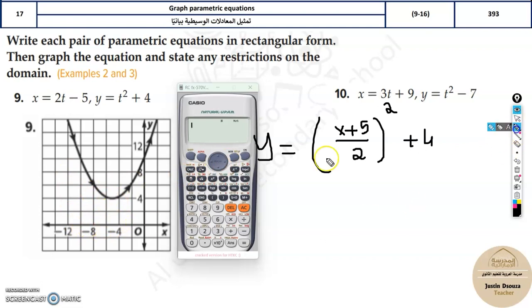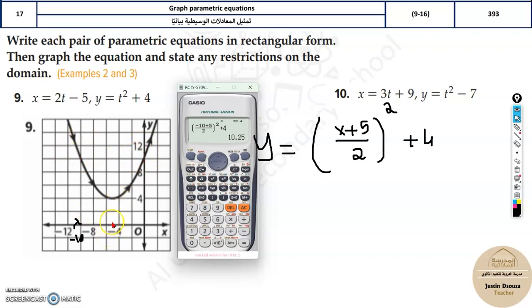What else can you do is just take some random values. Say I'll take a random value, say minus 10, and substitute it instead of x. Open the bracket, let's do this. Minus 10 instead of x in (x plus 5) divided by 2 the whole square plus 4. The answer over here is 10.25. It will be just over 10, I guess. The scales are huge, so that is the answer.